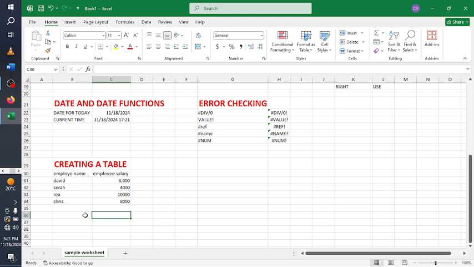Okay, so this is just a simple table. We can make a more complex table, but I want to make it very beginner friendly. So what can I add here again? Okay, let me just leave this too. So I want to create a table now.